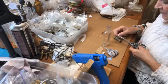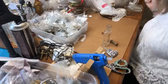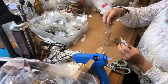Oh my gosh. You need to take baby wipes when you go antique shopping. It's so dirty. You can imagine digging through grandpa's old washer drawer in the barn, right? So your fingers are just so dirty. And when you start digging for all these little things, it's a lot.